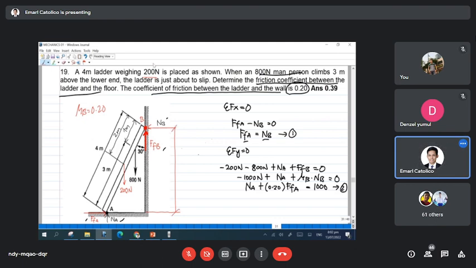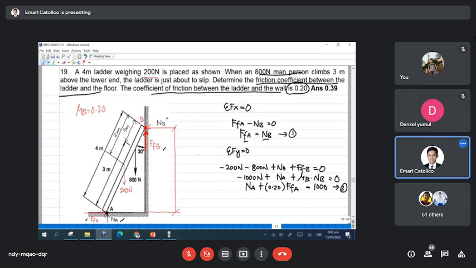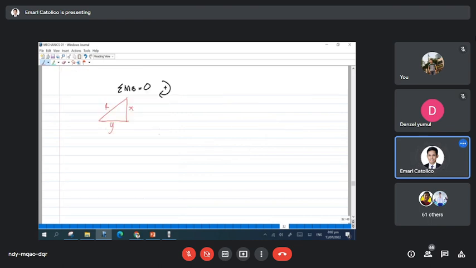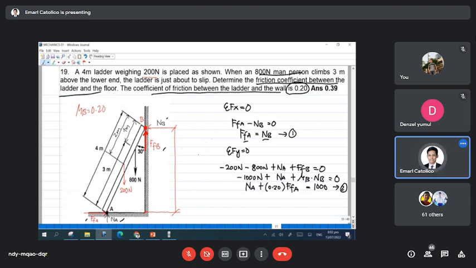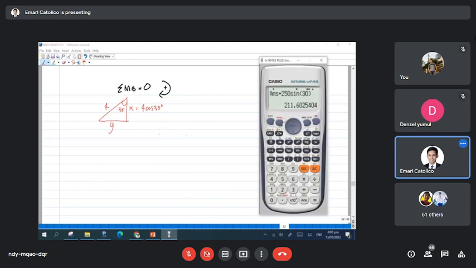So, merong drawing natin. So, meron kang 4. Then, ito yung nahanap, no? Yung vertical distance. Then, meron kang okay. Sa baba. So, x did, ano ba yung masusunod? So, let's say y. Walang binigay na distance. But meron ka palang angle. So, angle 30. So, pwede mo makuha si x. X is equals to 4 cosine 30. For cosine 30. Yan, 2 square root of 3.